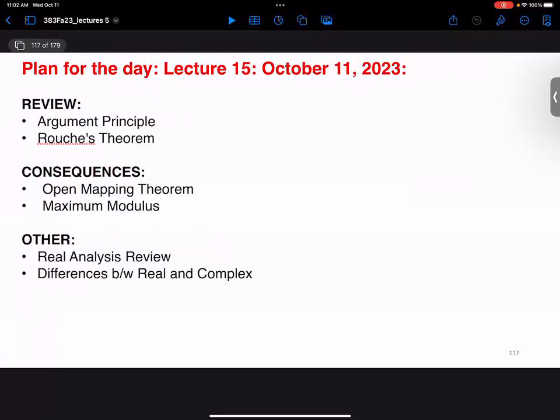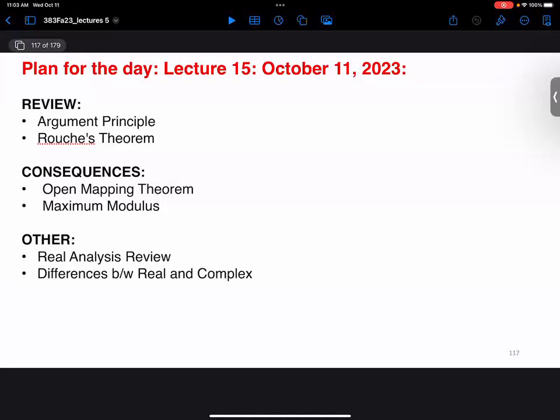Related to this is not only the real analysis review, but, to sound like a broken record: real and complex are completely different subjects. The intuition for real does not extend to complex. And the reason is it is a tremendous condition to be complex differentiable. You should think of this, if you remember your Green-Gauss-Stokes theorems, if you've seen those, you are essentially in a situation where you have a conservative force, so all line integrals are zero. That is not a generic case. And it's not surprising that if you are in a highly specialized situation, you get a lot of different results. And that's why the flavor is so different.